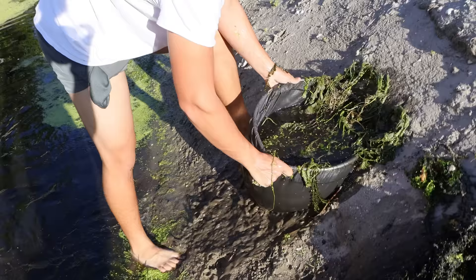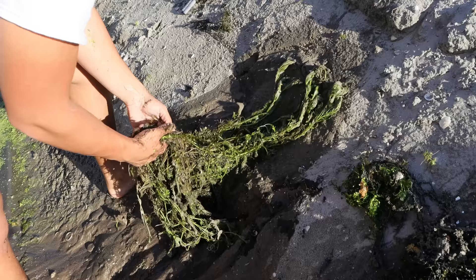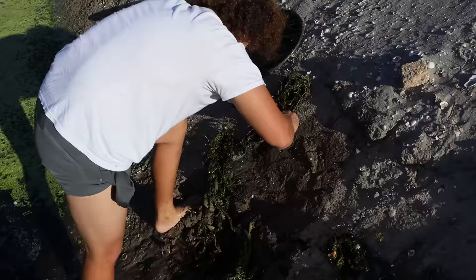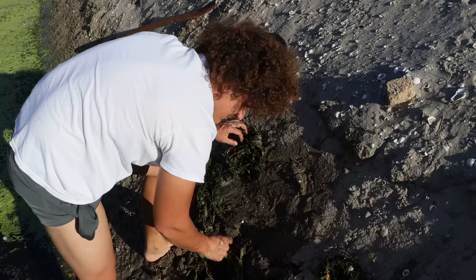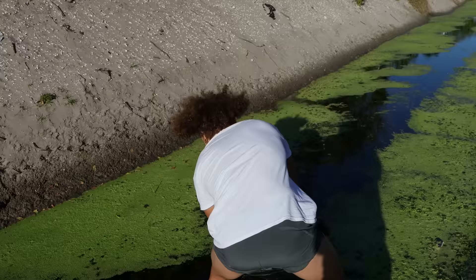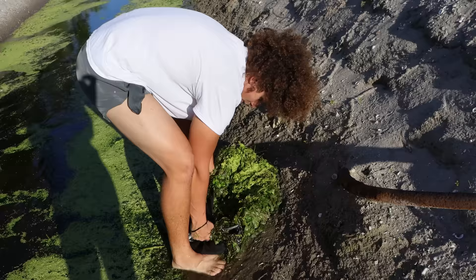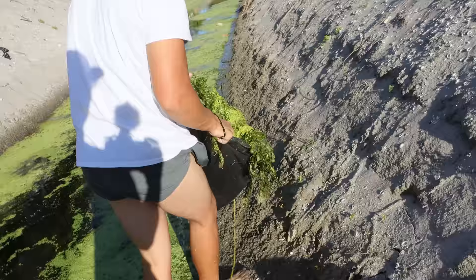I'm surprised that net holds up the way it does! This is so much mud. Good little method to drain out all that mud water — that's how fine of a net you need to catch these pea puffers. I'm not seeing any pea puffers in this net. I see a little boba — forbidden boba! All right, going to look for another cluster. Double dipping — oh this is wonderful, so heavy! A lot of shrimp — I saw them jumping.